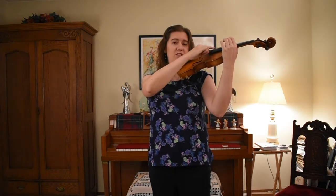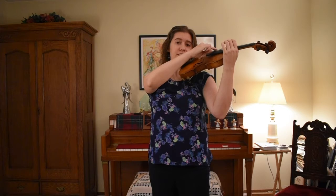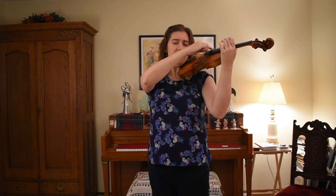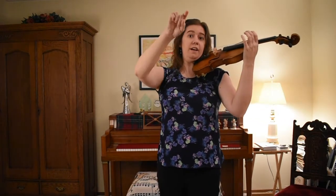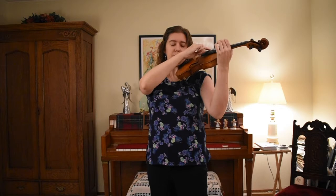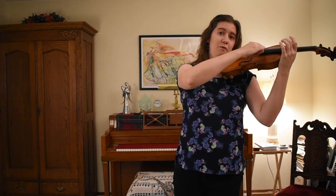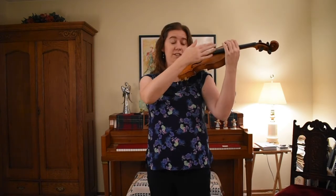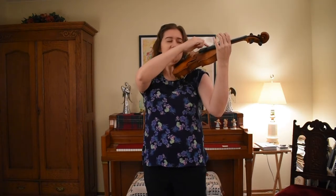Now I hope that you've found the center of your balance while you're in playing position and your feet are in the right place. You'll notice that I'm going to the left every time I do my pizzicato and then I'm returning to center. So we go to the left and then we bring our hand back — we return to center. If I didn't return to center and I just went left, look what would happen: I'd bring my hand around and if I have to go left again from this place, I would just probably fall over because I'd be leaning too far to the left. So instead, let's try that a couple more times paying attention to returning to our center after the pizzicato.